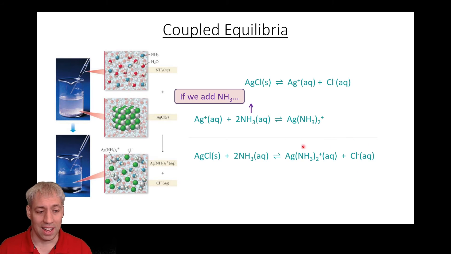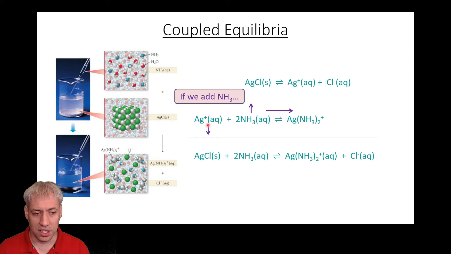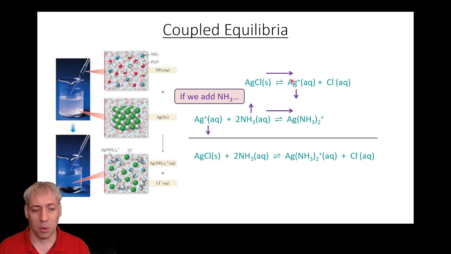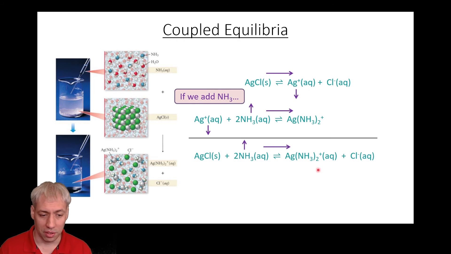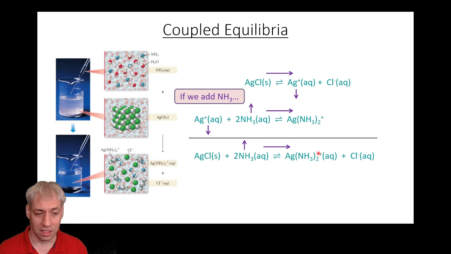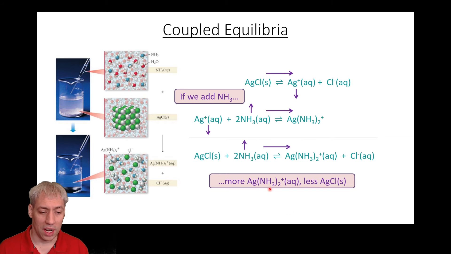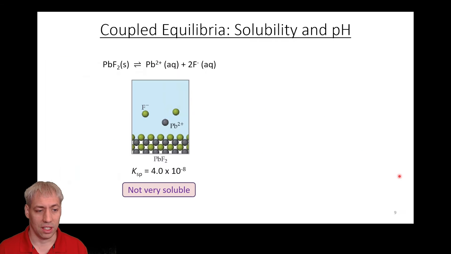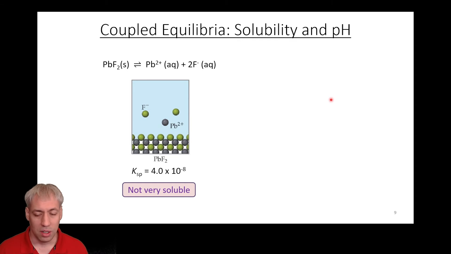We can think about adding NH3 — there's no NH3 in the Ksp equilibrium, but if NH3 goes up, the Kf equilibrium shifts to the right, consuming Ag⁺. Less Ag⁺ means the Ksp equilibrium shifts right, making AgCl more soluble and generating more Ag⁺. So overall, adding NH3 shifts this way — turning some of the solid into complex ion. This is very useful: if you want to dissolve more solid, you can perturb things other than the Ksp equation to make it more soluble. We end up with more Ag(NH3)2⁺ complex ion and less AgCl solid.